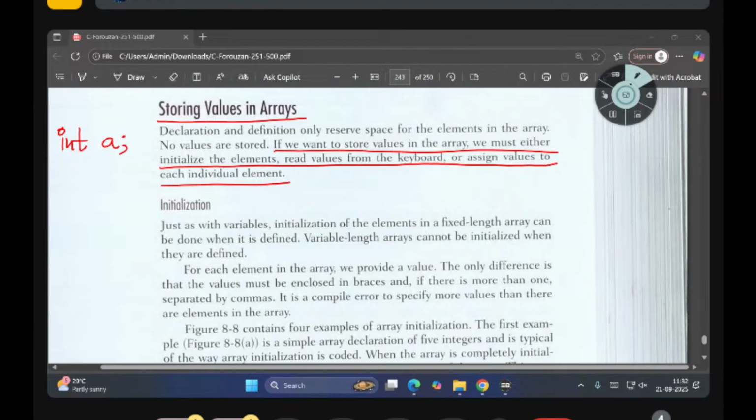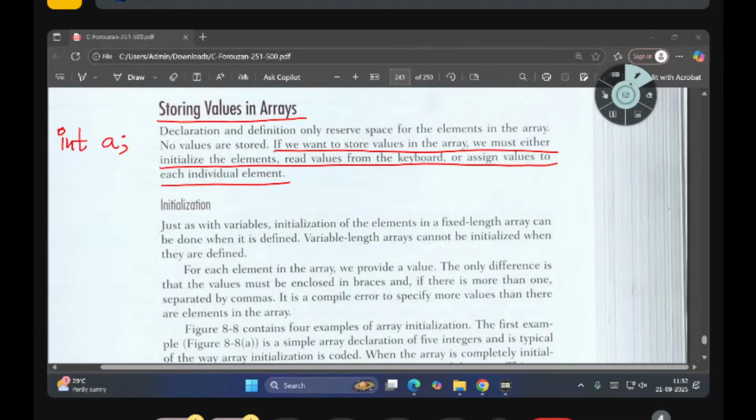For example, int a is there. How to store the values? A is a simple variable, a normal variable, and its type is integer. That means we can store an integer value.